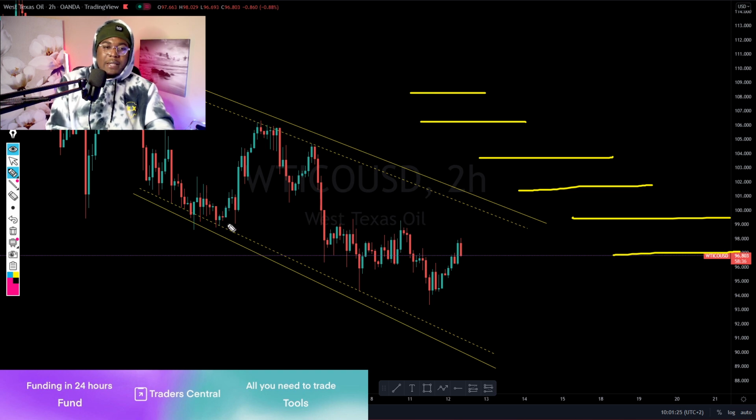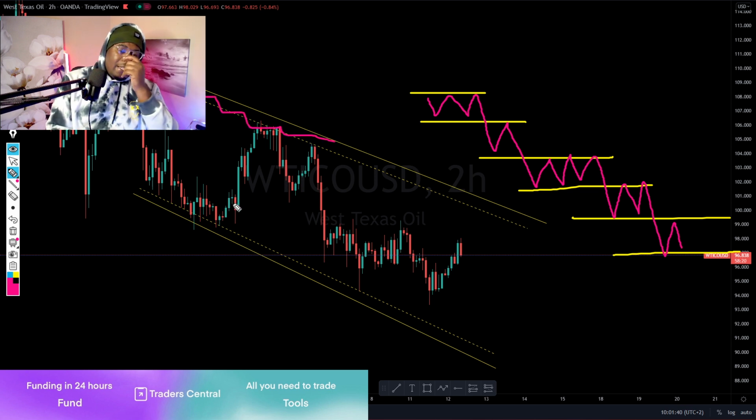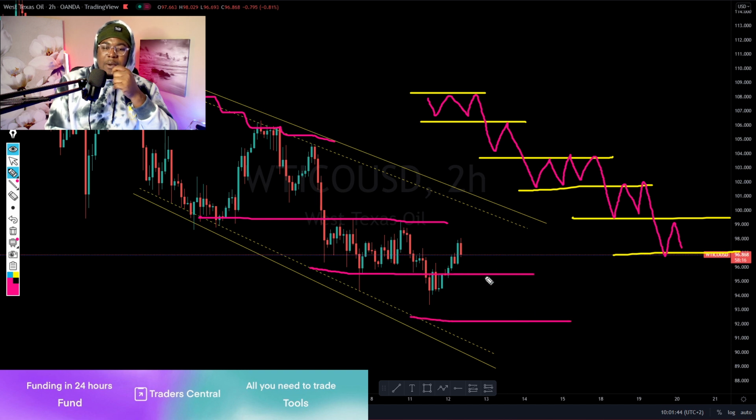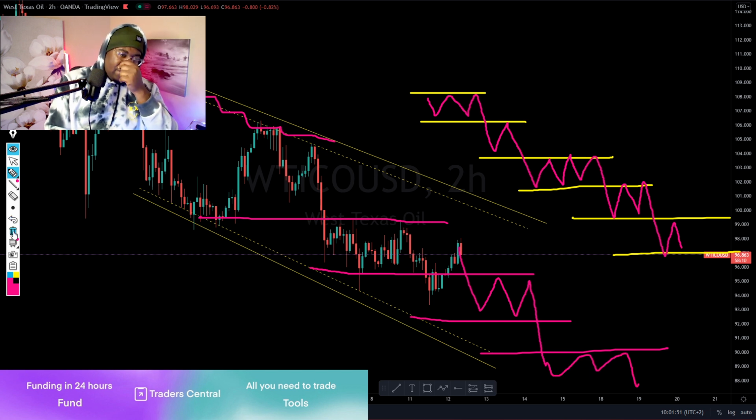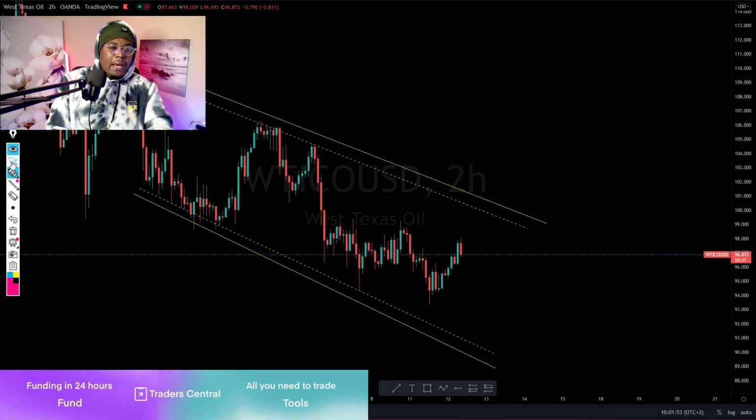So what's really happening here is the market might create something like this. Sometimes the market doesn't have to come back and respect the resistance line. Sometimes the market won't come back and respect this. So the market might start to create moves like this and push into the lower side, something like that. I hope you can see exactly what I'm trying to explain.